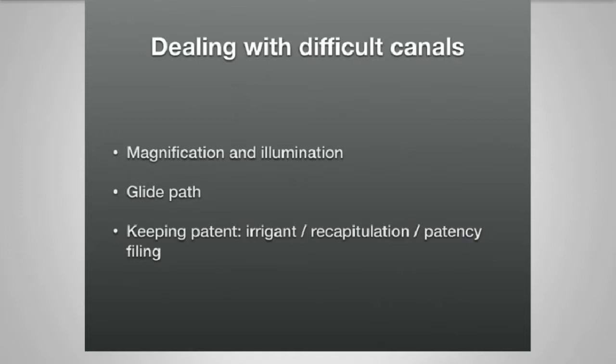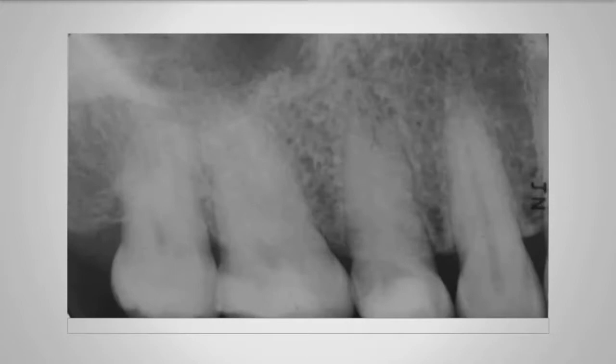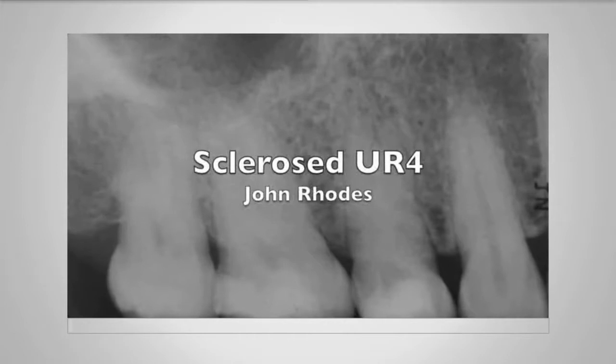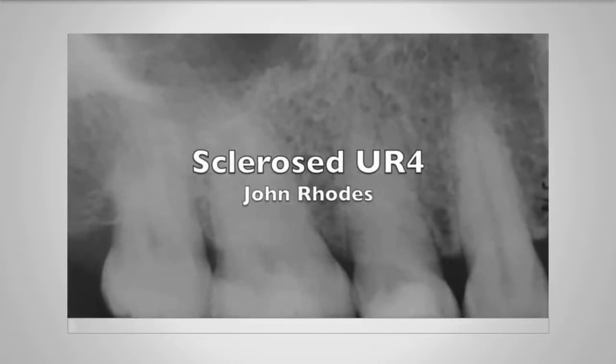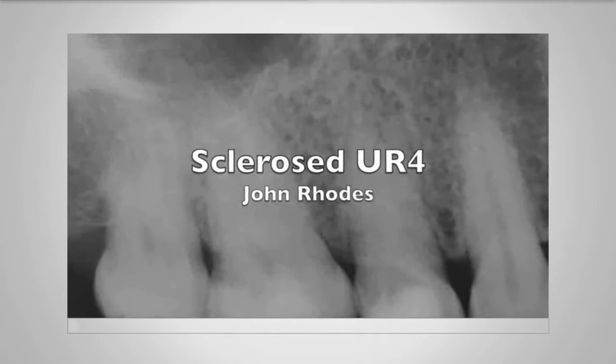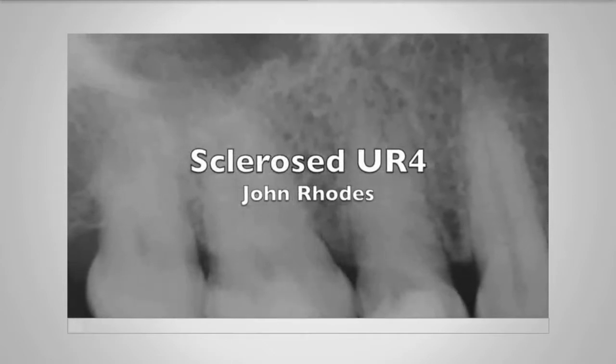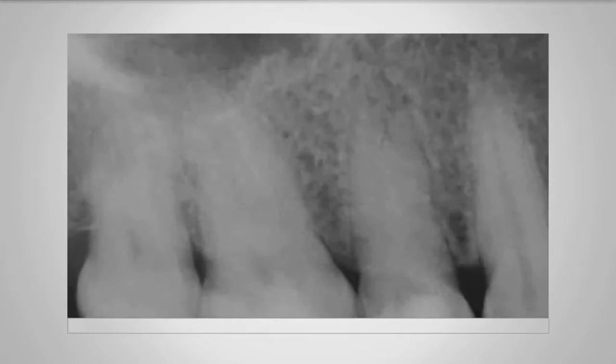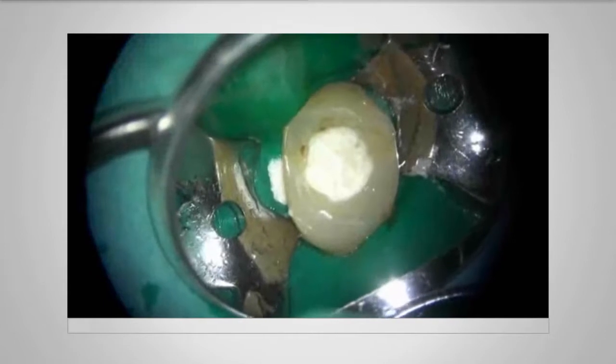So let's have a little look at another tricky tooth. We're now going to root fill this first premolar. The dentist has had a little go at doing the root filling but couldn't locate or instrument the root canals. So the first thing we're going to see is the existing temporary filling in the access cavity. The access cavity is a little broad mesial distal.